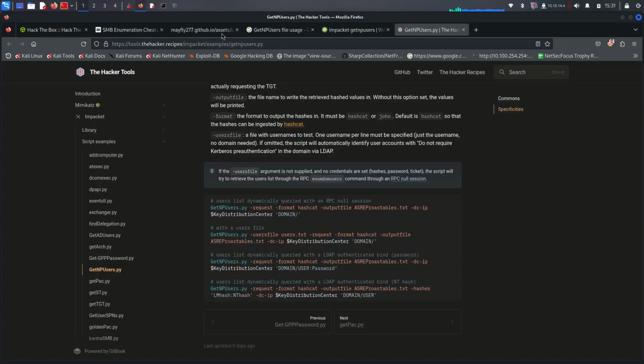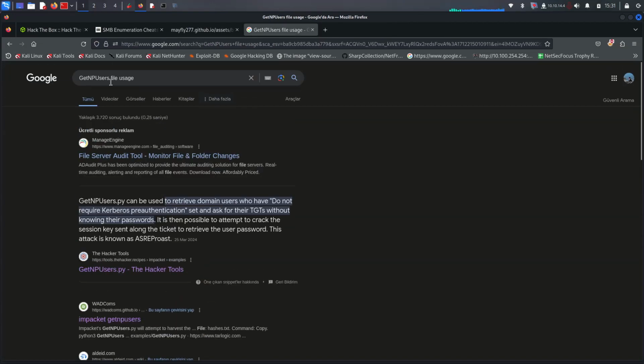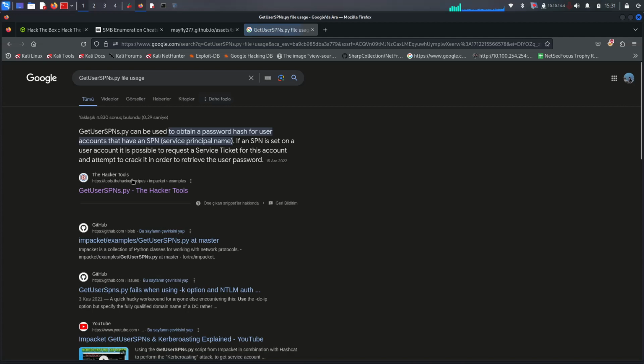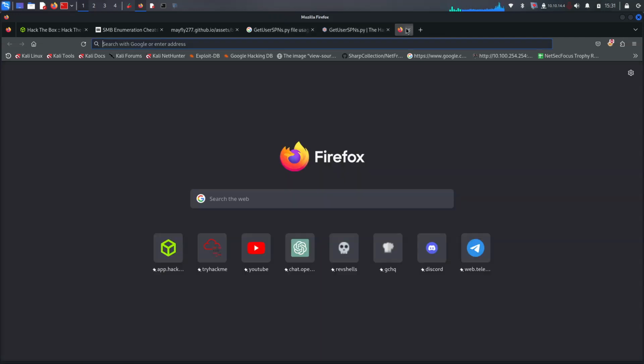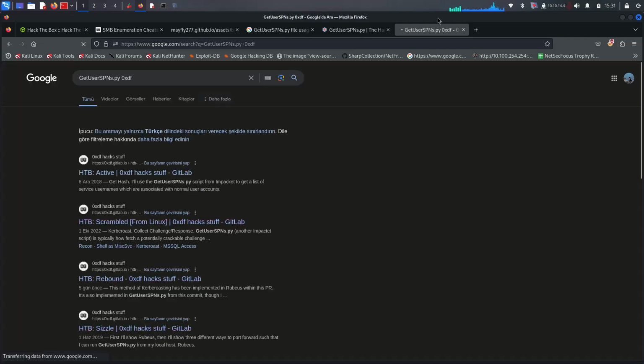So let me actually copy this and then gather information about the same things here. Let's go to hacker tools again. If you ask me how I do that, I generally run GetUserSPNs.py and just say -h. Nothing more actually I am doing here.